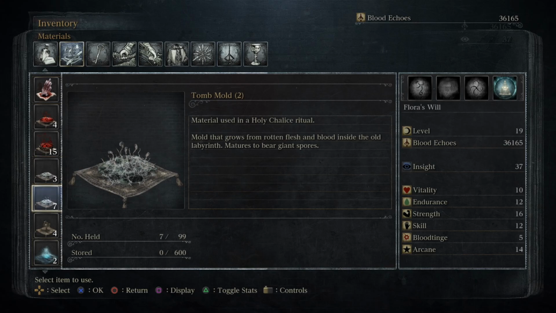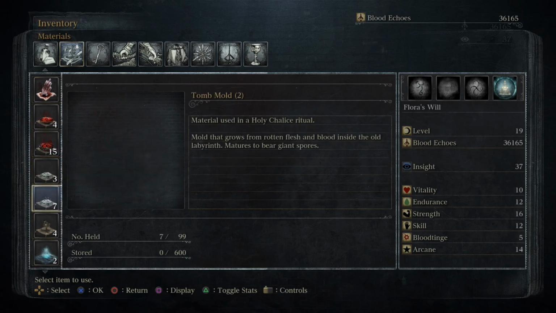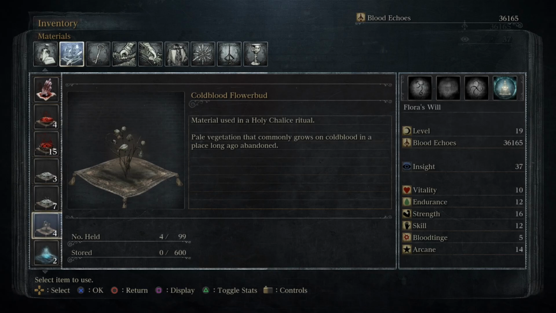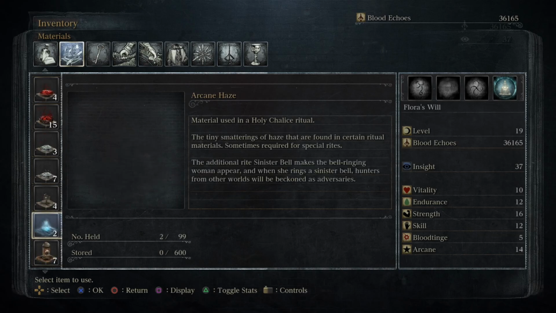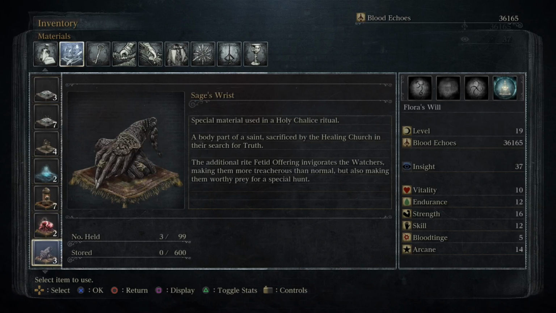But that'll be like Tomb Mold 3 or 4, which we don't have yet. But you can start to see the spores kind of grow. Same with the blood. You start to see the face in the blood, the higher potency the blood is. And then the cold blood flower buds turn into blossoming cold blood as we go through and see the items. And then these things are just extra ingredients that you can use to make dungeons harder. They're called offerings, and they make curses.